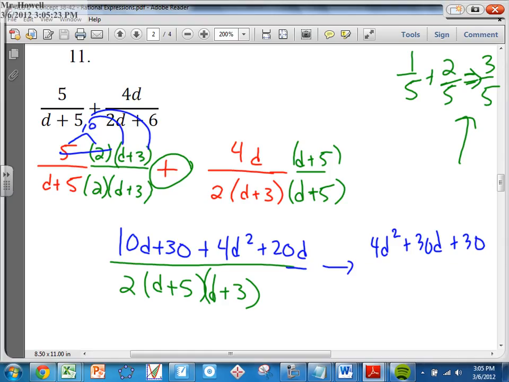Why can I break this down further, Andy? So you can simplify with the number. Absolutely. So what comes out of the numerator? Be careful. What's the GCF of the numerator, 4? No, guys, only a 2. Look at all your numbers. Is 30 divisible by 4? No. 30 divided by 4 is 7.5. So you can't take out a 4 here, but you can take a 2 out of both of these. Is there a d in everything? No, so you can't take out a d. All you can take out of the numerator is a 2, but that's convenient because it's going to cancel with the 2 down at the bottom.